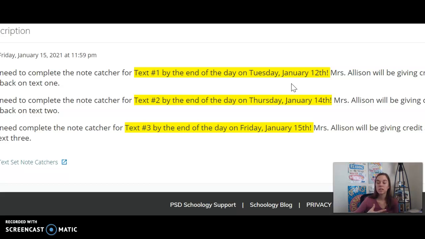So this week looks a little bit different. It's all in one folder. It's not split up by days. However, there are some key due dates you need to know right here, okay? And I'll make sure that you go over this in our synchronous sessions together, that we know what's going on, but I want to make this very clear right now that you know what's happening each day and we know what is due when.